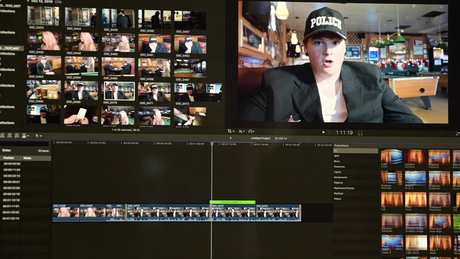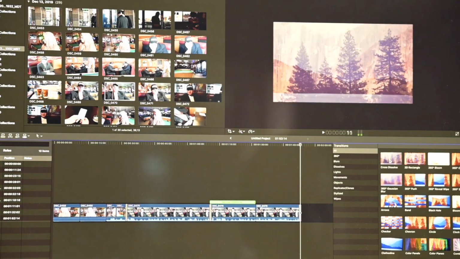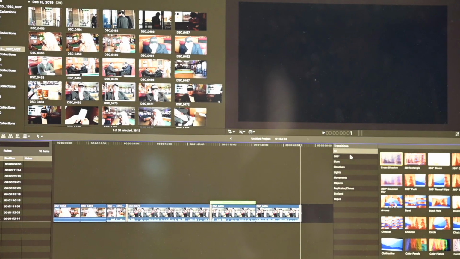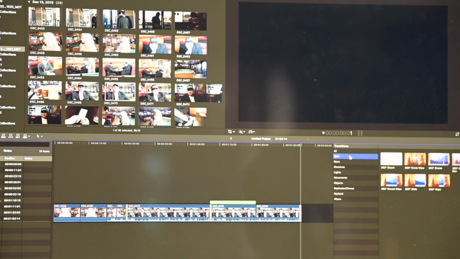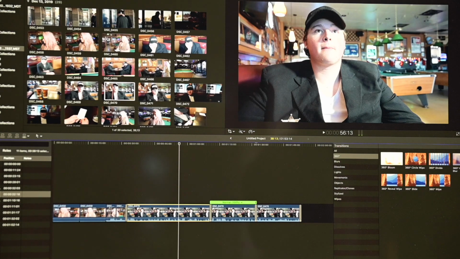When I start and end a film, I always do fade to color, which turns it to black. So I'm going to do that here. The only ones I use out of this are the cross dissolve and fade to color. There's a lot of them you can use. 3D, I usually don't use that. Let's talk about our effects.